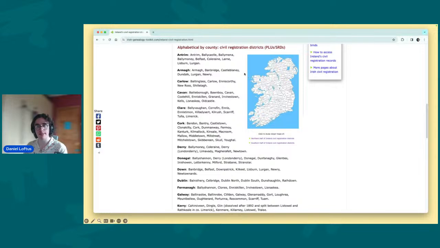So the civil registration districts, I was on about this. This is on Irish Genealogy Toolkit by Claire Santry. So you have a text list of all the districts under the counties. I could only fit so much in one little screen wrap there. The link to this is in the handout, along with a couple of other versions.